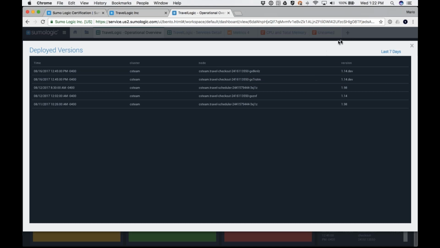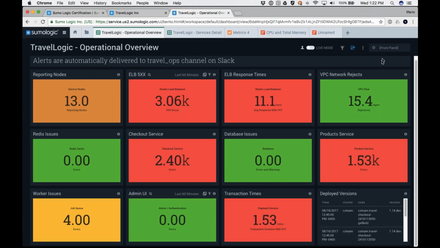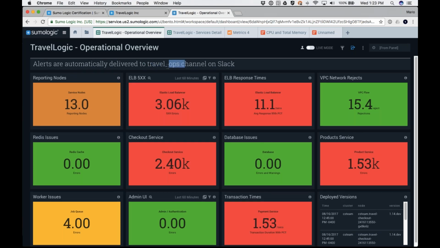All right, let me pause here for just a second and see if anybody has questions around this. What I wanted to show you, since most of you are fairly new to Sumo, is what you can really do. And you notice that the power in this was that I was getting Sumo to work for me. Sumo alerted me with a message to my Slack channel. Sumo showed me a lot of reds in that dashboard so that I can start taking action on this stuff.